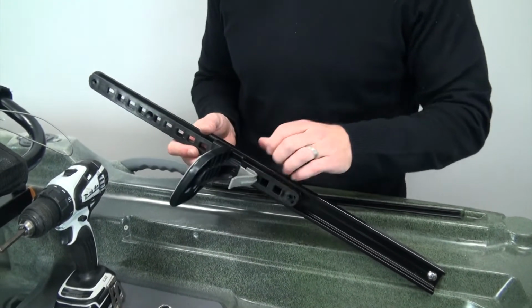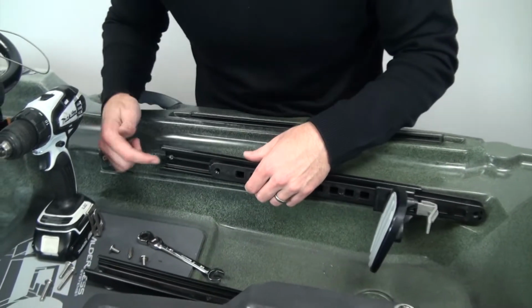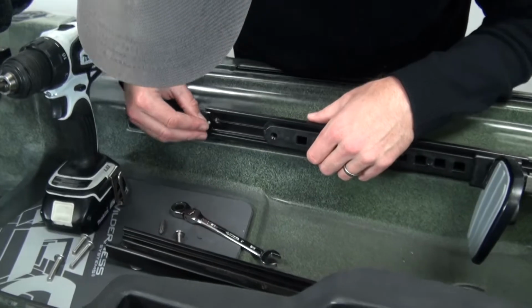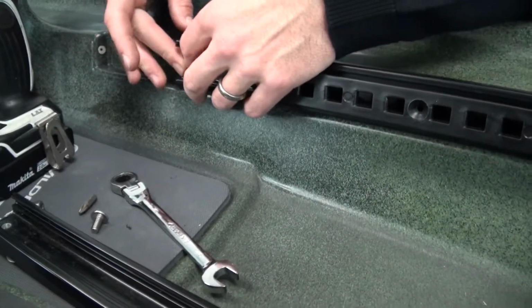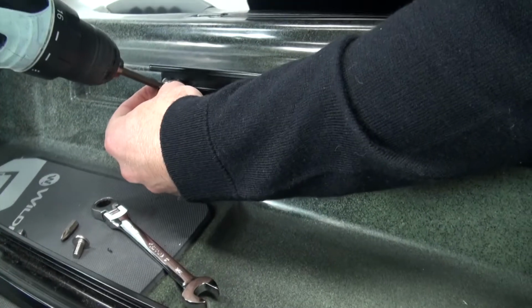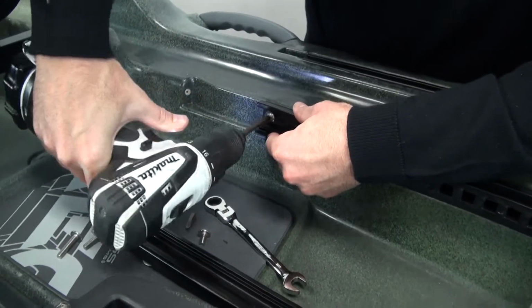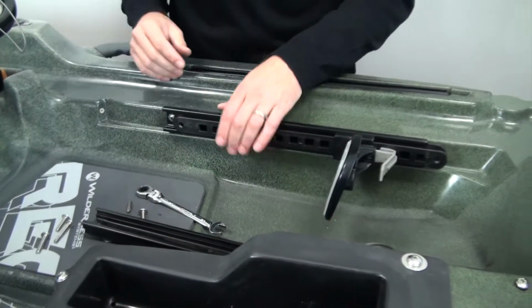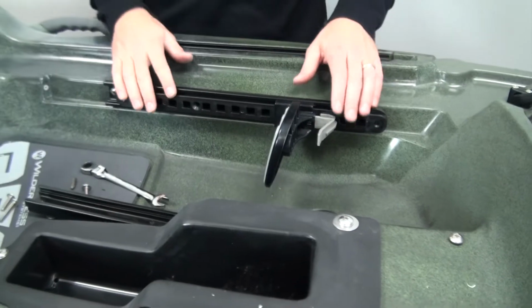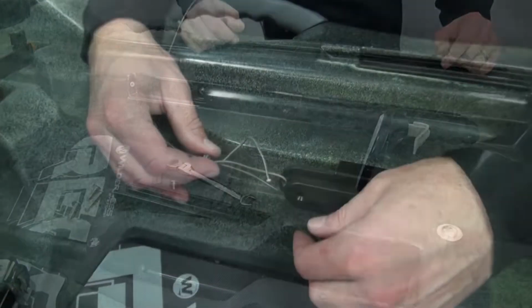I go ahead and slide my foot brace in. Slide it forward so I can get the back screw in, and I find that back insert. Screw that in. We'll do the same thing for the other side, and then we'll move to running the control lines next.